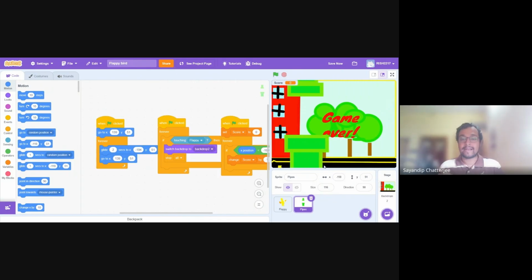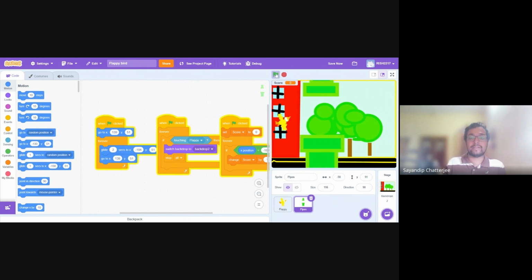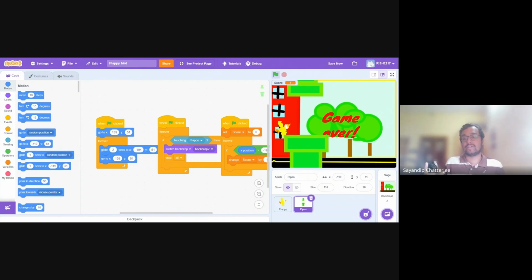That value moves from positive towards 0 and then it goes negative. You can click on the green flag and see how the values are changing. It went from some positive value to 0 and then up to negative 130, 120, like that. The y value is at 51. It is not changing because your pillars are not moving up and down. They are stationary on the y axis, and only have movement on the x axis.